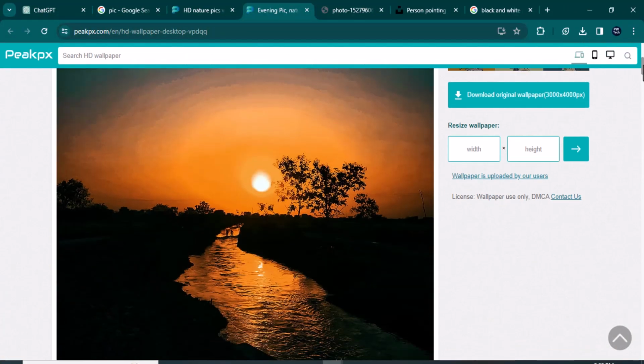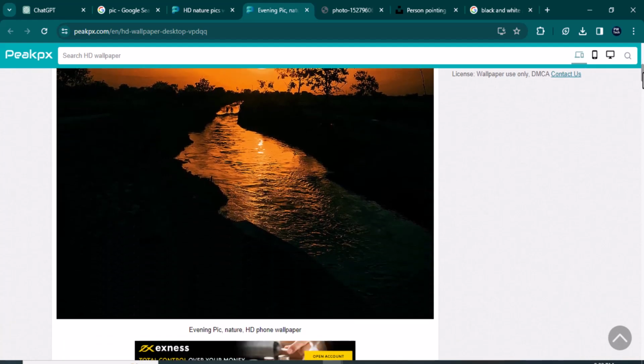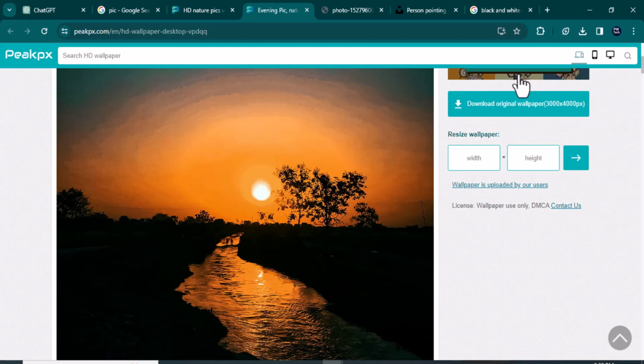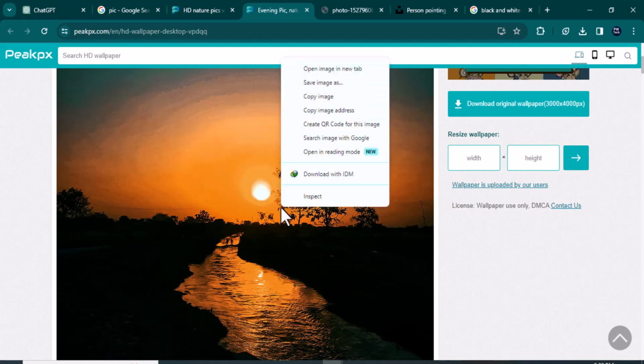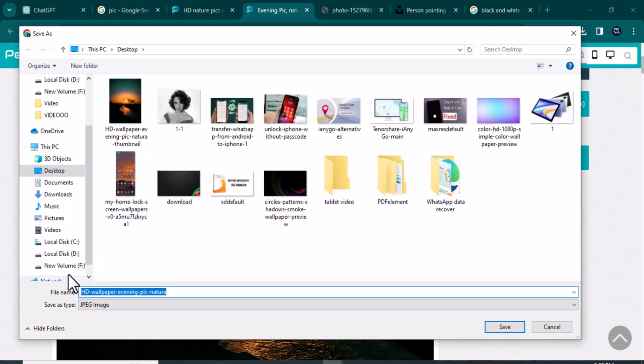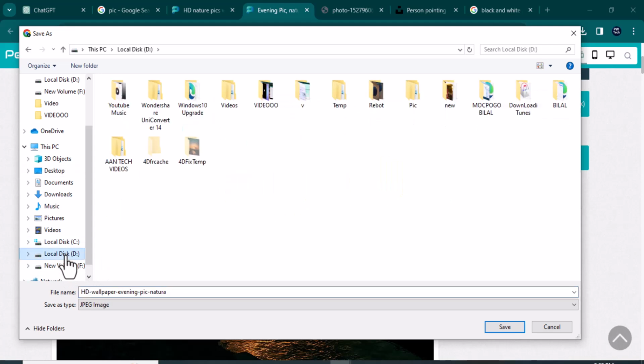So as you can see here, I am going to download this image here. So first of all, let's download this image here and then start the process. As you can see, I am going to add the D in D partition, and you can see the name and title of the picture.